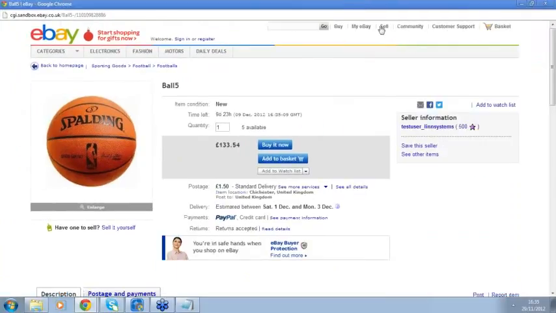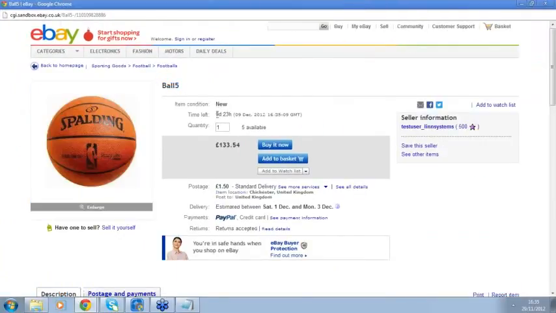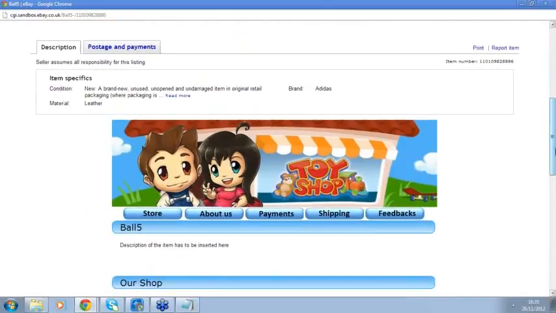Okay, this is one of our listings. We've got the title, the condition of the item, time left for the listing, quantity, the price, the postage costs, payment methods, returns. Underneath here, brand and material have been taken from the Linnworks and populated on the listing.